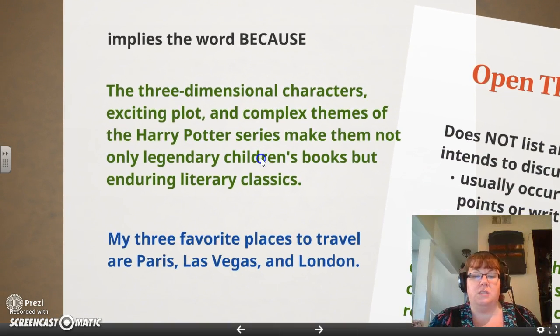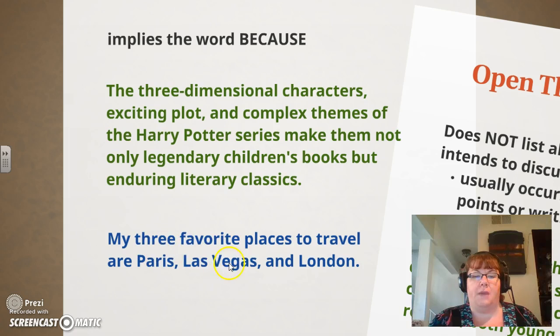Now, looking at a more simplistic aspect, when we look at this idea of traveling. My three favorite places to travel are Paris, Las Vegas, and London. Now, taking the complexity of the Harry Potter one and making it very simple will hopefully help you to see the fact that this is the style that you have been writing. But I want you to start writing more like the Harry Potter style. So yes, it gives the three points of Paris, Las Vegas, and London, and it closes in your example and keeps it into this idea of these are the three things you're going to talk about.